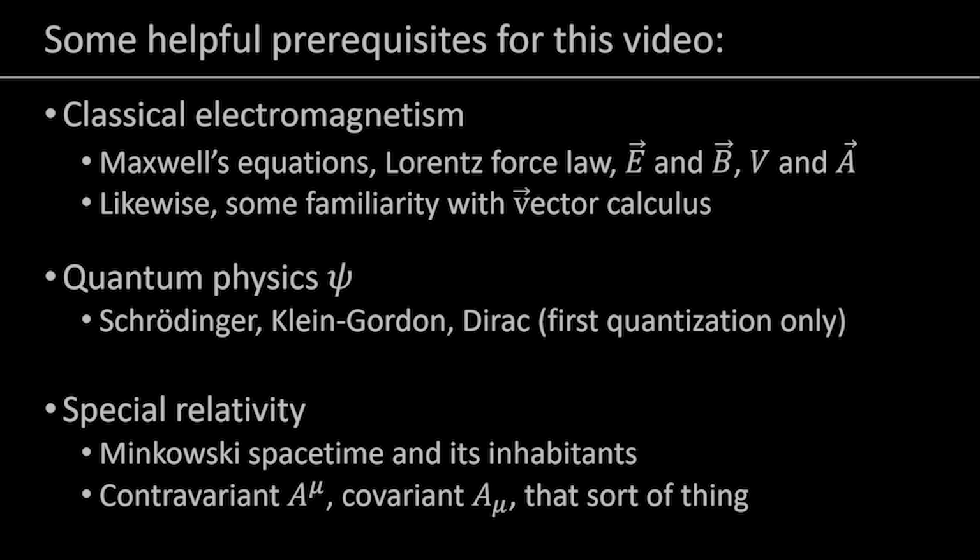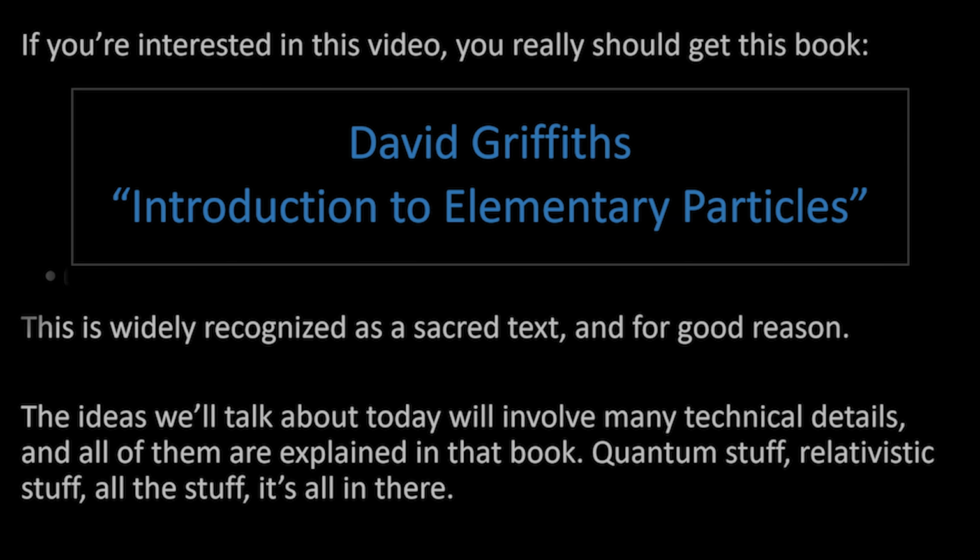And I know, it's kind of a tall order to say, okay, you'll want to be somewhat familiar with relativistic quantum physics before getting into this video. But actually, a lot of these concepts are pretty accessible, and you can find them in the book Introduction to Elementary Particles by Griffiths. This book will get you up to speed on all of the quantum physics and special relativity concepts that we're going to use in today's video.